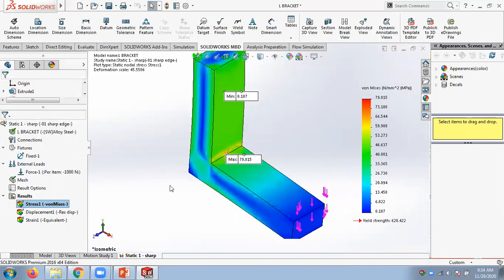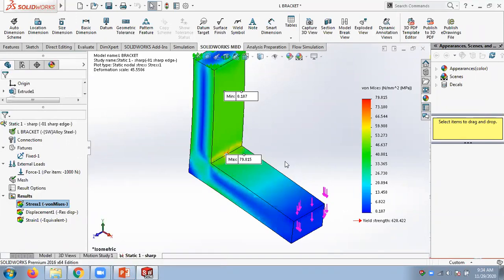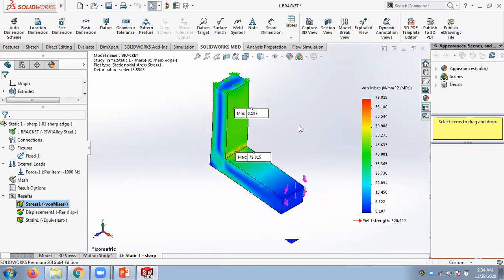Can I be satisfied with this answer? That's my question. So you cannot be satisfied with this answer unless you are very expert in this area. So if you look at the yield value, it's 6,620. So the yield value is very much higher than this value. So this will not fail according to this mesh's values. This may not fail, but we cannot guarantee. So we have to refine the mesh and see whether these values are going to increase or whether these values remain the same.